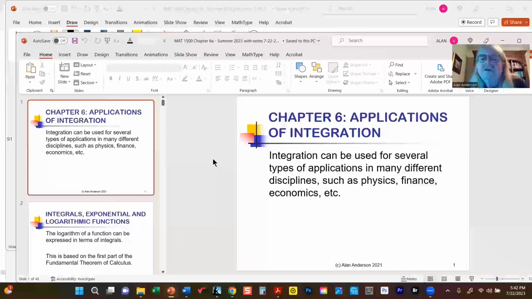Okay. So, of course, integration can be used for many different kinds of applications. Certain quantitative disciplines lend themselves very well to this kind of thing, such as physics, finance, economics. Some disciplines are more based on what we call discrete math. This is continuous math. Discrete math means you're dealing with finite sets. Computer science tends to be more focused on discrete math. But the two of them complement each other very, very well.